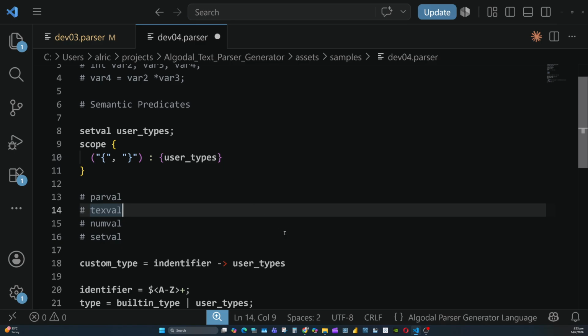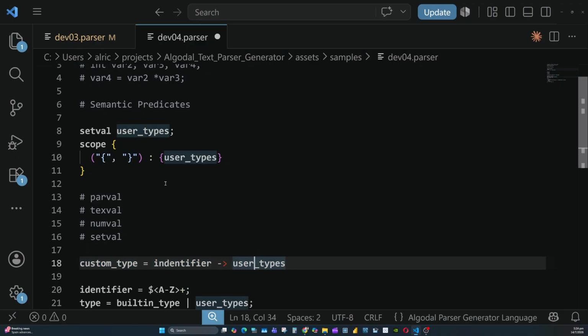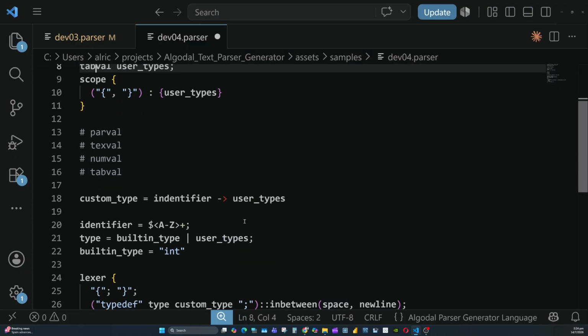So it's a set. So it stores all the unique values in there. So if it doesn't have the value that was parsed by the identifier, it stores it in here. But it's more than just a set, because a set just stores the value. I guess I can keep the tab val name because it's also something you can parse with.